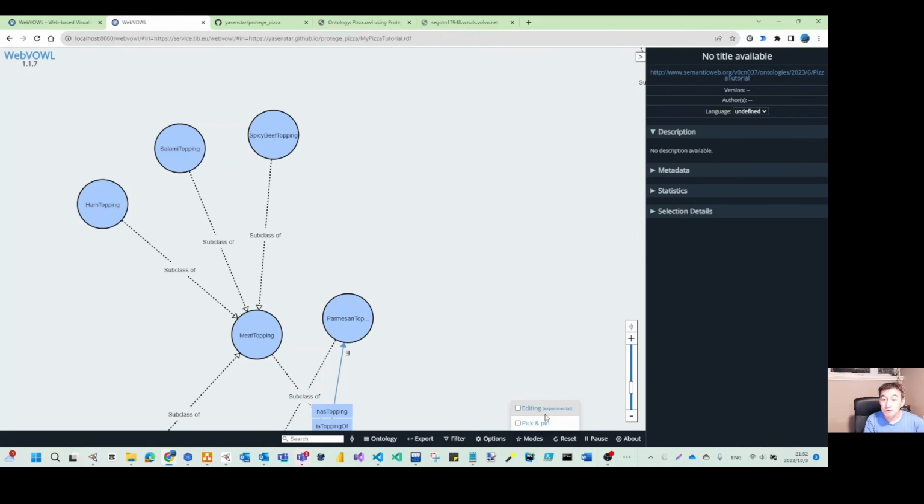They also give you a capability for editing. So now you can even edit an ontology on this web-based interface, and then this can be saved. Even though this feature is still in experimental mode, it's a great feature.